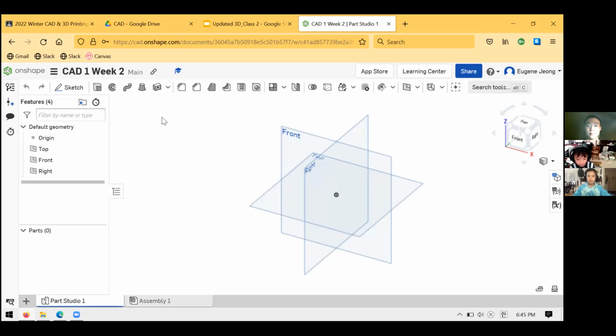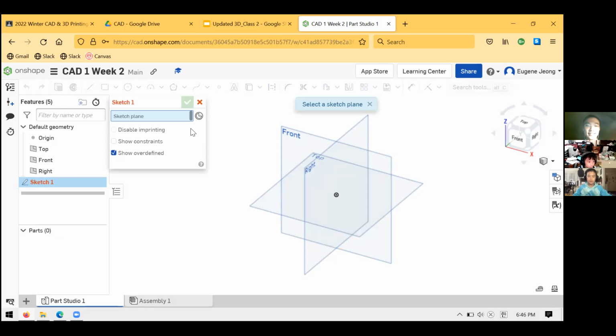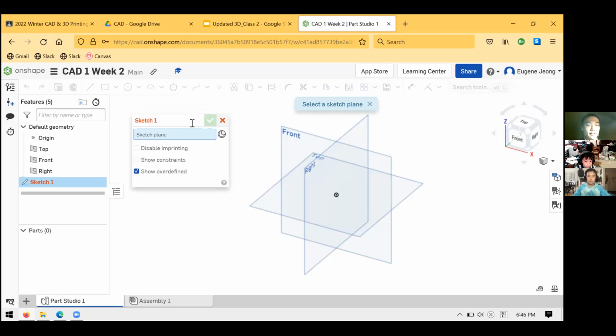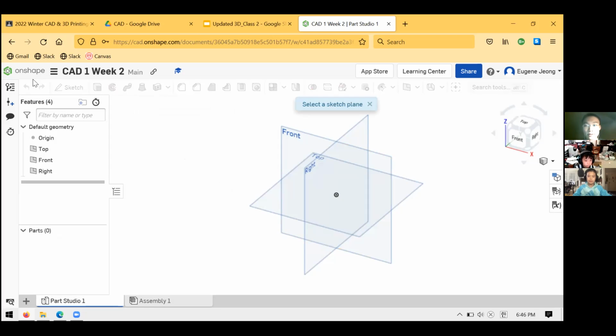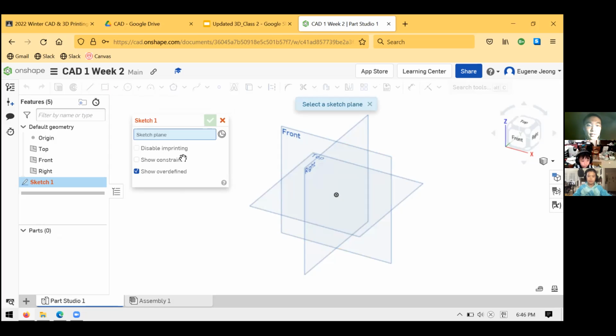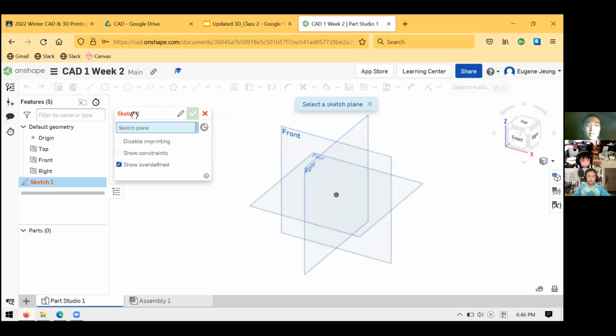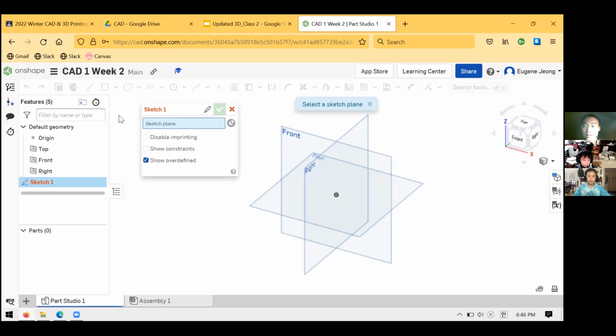All right, so now with that, we're going to jump right into it. And that's with the sketch tool, which I also mentioned last week, but don't worry about it if you forgot. It was a bit of a packed day with figuring things out. When you hit the sketch button, again, that's right over here, it says sketch, it's a little pencil with a line under it. It brings up this dialog box. And it'll say sketch 1 if it's your first sketch.